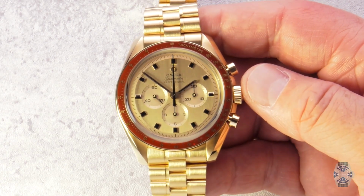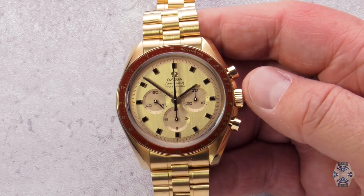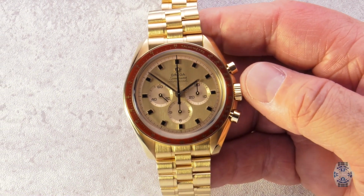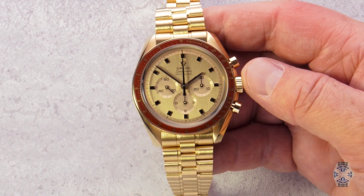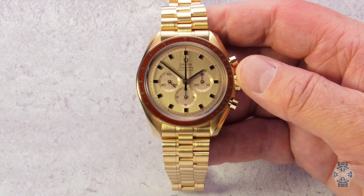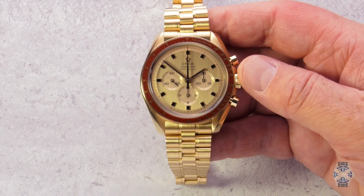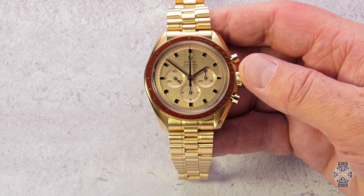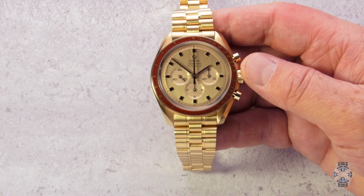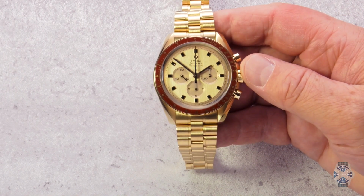For the 50th anniversary, my dream was that it was going to be stainless steel and pretty faithful to the original ones. And obviously the one we looked at in the last video is a great looking watch, but it's definitely a very modern take on a Speedmaster. I think obviously with the news just after on Sunday that came out with the 321 and the platinum, it's not too far a stretch to think that down the line there might be something coming that's probably the most faithful reproduction that we've all maybe asked for, albeit I think it's going to come with an associated price tag.